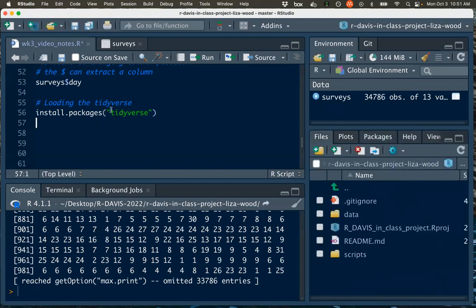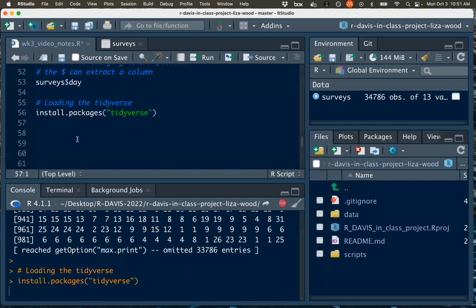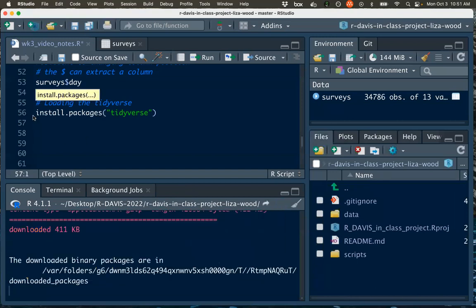I typically don't install packages from here. I will use, again, a base function called install.packages. And when you first install a package, you have to put the package name in quotation marks, because this is essentially telling R to go look into this giant repository of all the packages that exist and download that one. So if you have never installed Tidyverse before, you should run this line, but it's important to know that you only have to install packages once.